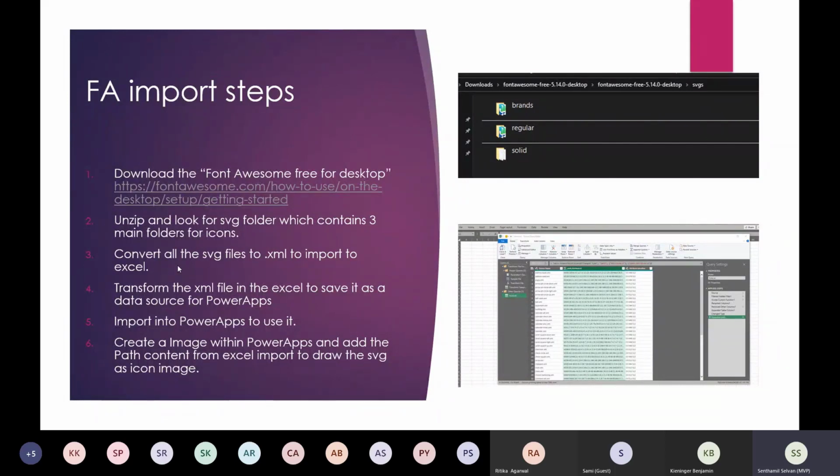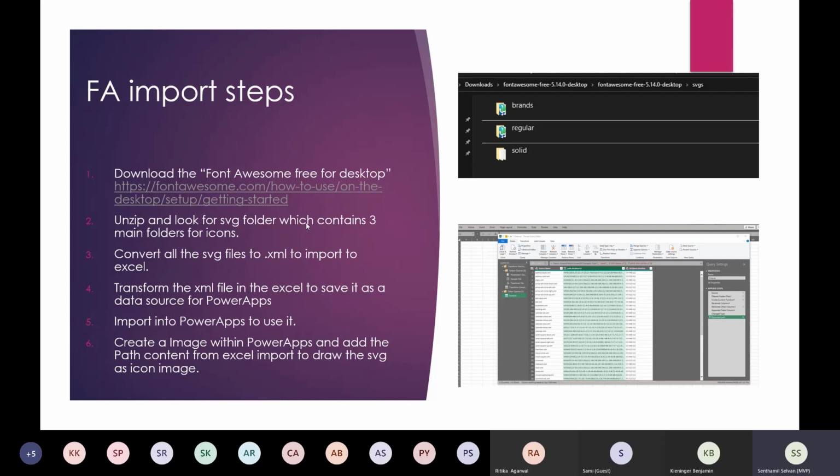So basically, when you convert the SVG extension to XML, it would reveal the SVG path, wherever the path is being drawn. These paths can be drawn using the SVG, and you import it into your Power Apps. So once you convert it into XML, transform your XML using your Excel. Then from the Excel, use it in your Power Apps. So that is the path you should follow.